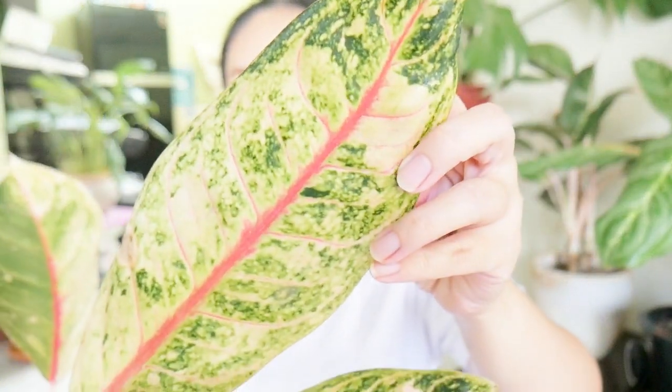And the last one is actually just a freebie — binigay ito sa akin ni May of Franco's Pots and Plants. And this is an Aglaonema — ang tawag dito local name dito sa Pilipinas is the Donia Carmen. Tatlo yung kulay niya sa leaves. It's pretty and it's big. Wala pa akong gantong Aglaonema. I'm actually planning to do a plant focus video on Aglaonemas so watch out for that. I'm trying to accumulate and buy more Aglaonemas para mas ma-describe ko sa inyo yung bawat klase or variety. So I have 1, 2, 3, 4, 5, 6, 7 — 7 new plants right now.